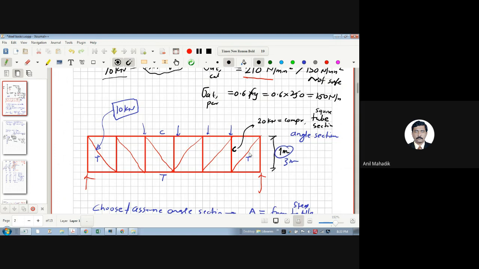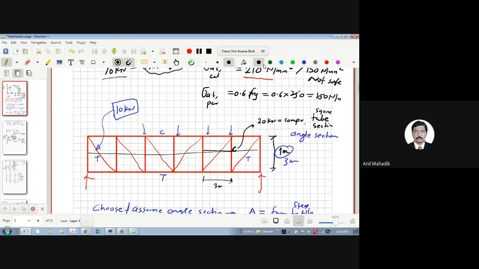All of you know that if this is a 3 meter vertical, then the diagonal will also be very long, isn't it? So you can have such kind of things. You can do something like this. So your diagonal also gets reduced, and your vertical also gets reduced. So you can have some member like this. It depends; I'm just giving an idea, and whether it is practically feasible or not, you can judge and take the decision. There is no problem, but there has to be some creative approach, a value engineering approach. And the value engineering approach is only developed by understanding the concepts of structural engineering. Then and then you can take decisions.